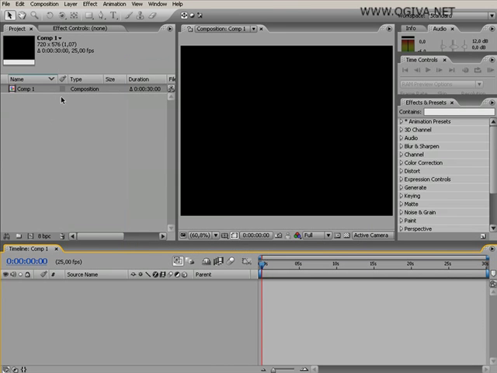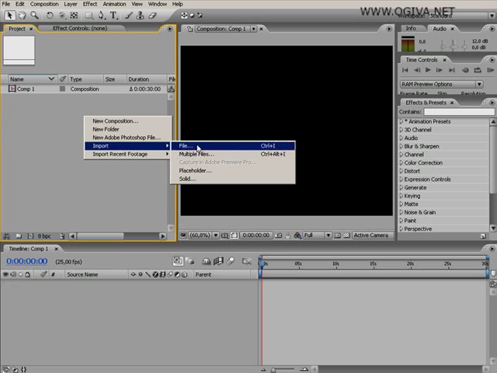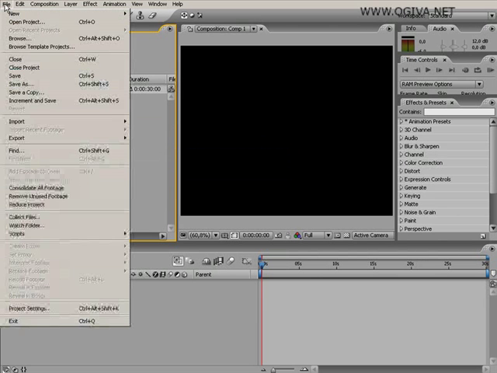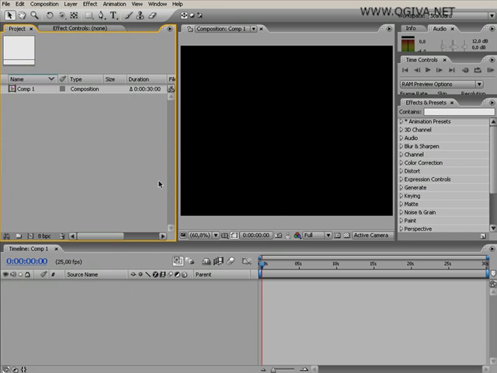We said that After Effects is a basket for any kind of file that contains information of video or audio data. So we need now to import this kind of file. We have three opportunities to import directly within After Effects. The first opportunity is right click inside the project window and then click on Import and File. The second choice is here in the File menu, directly in the Import File. And the third option is with a keyboard shortcut of Ctrl-E, directly with the keyboard.